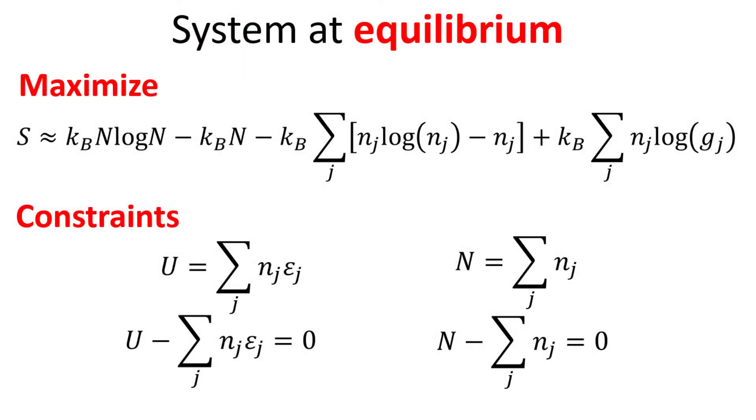Next, taking the cue from Boltzmann, to find the particle distribution at equilibrium, we should seek to maximize the system entropy, while at the same time imposing the constraints on the total energy and the number of particles. This doesn't look solvable at first glance, but in mathematical optimization, the method of Lagrange multipliers is a well-known strategy for finding the local maxima and minima of a function subject to equality constraints, which is what we are going to use here.